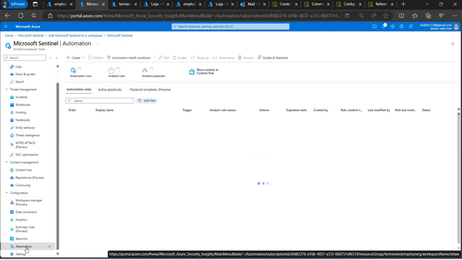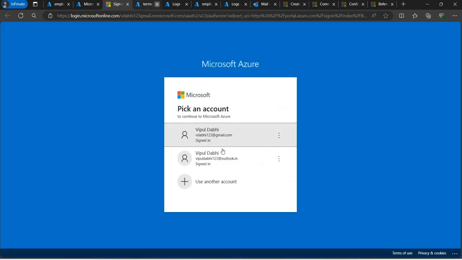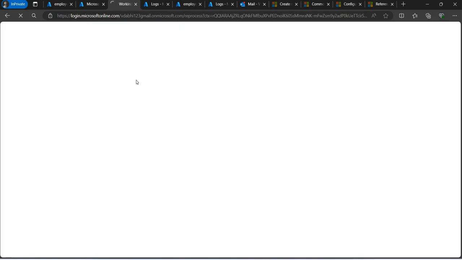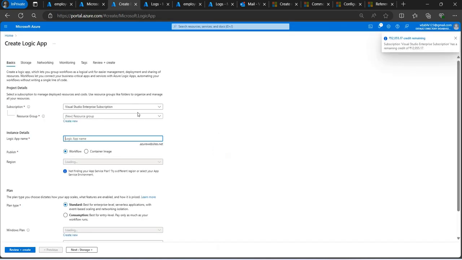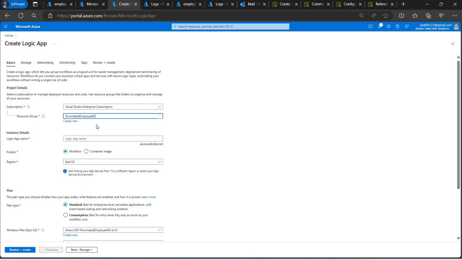We'll now start with the logic app part. To start with it, we'll create the basic schema and structure which is required here. Just click on this. This is our resource group.